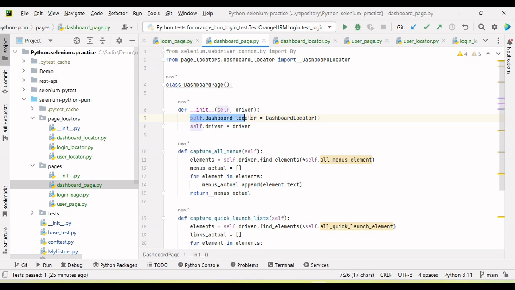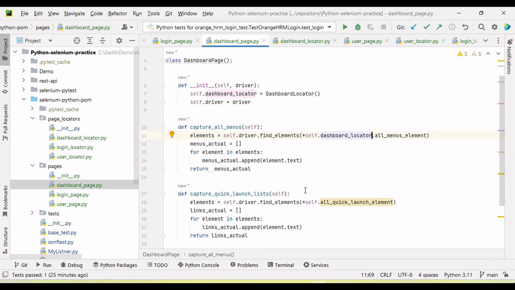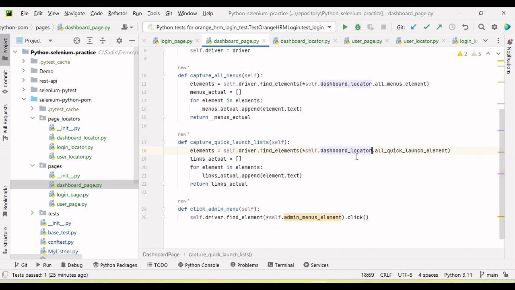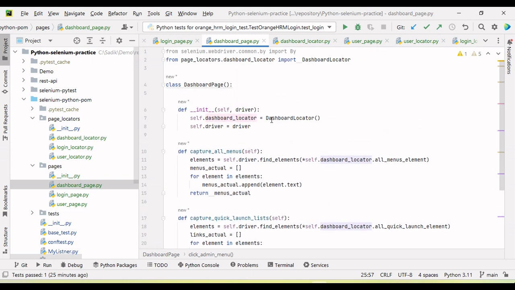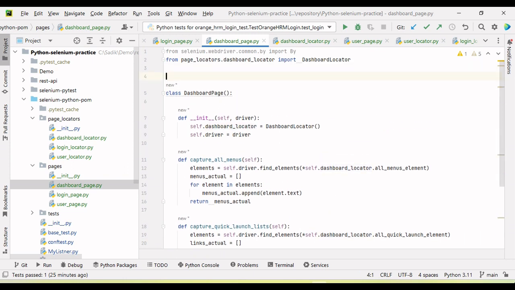Now we need to replace the self dot locator with the self dashboard locator. All the locators are replaced. Using this approach, we can separate our element locators from the pages files, from the functions, and put them in separate files.